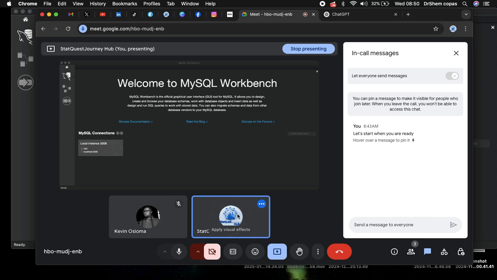So in SQL, we have two types of databases. We have the relational database and the non-relational database. The relational database we handle using SQL, and the types of SQL are the ones that I've mentioned. A relational database is one that has more than one table that are related to each other, so you have to refer maybe to another table if you want to get more information about a certain table.